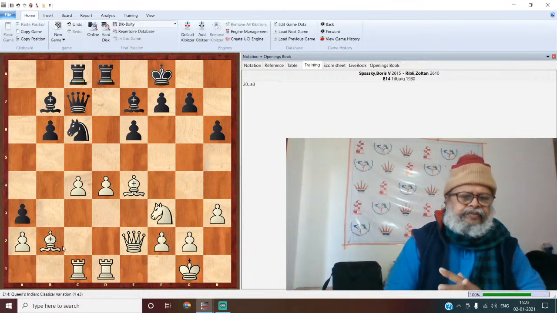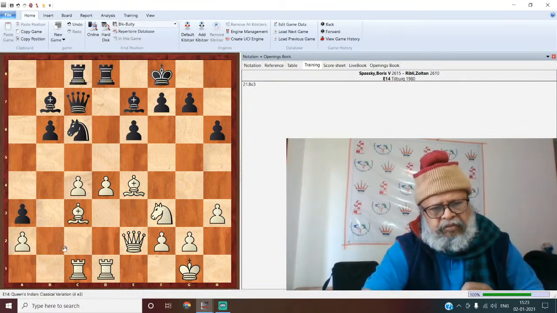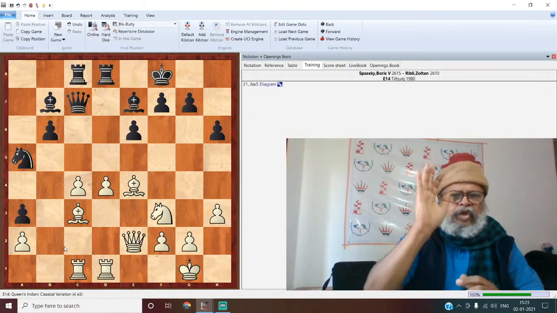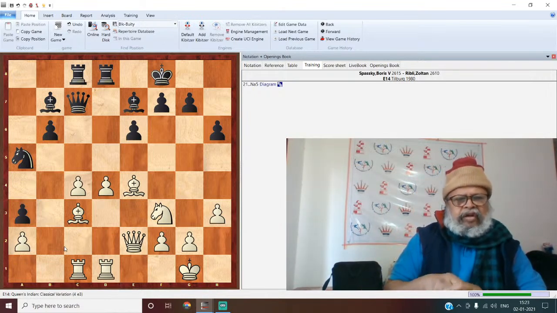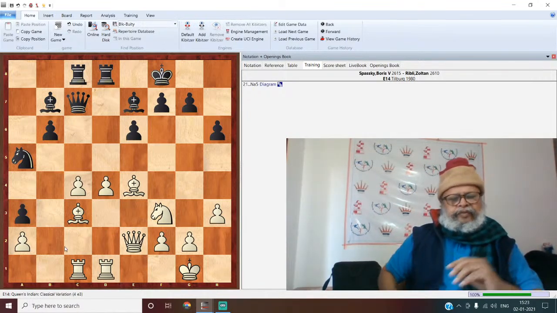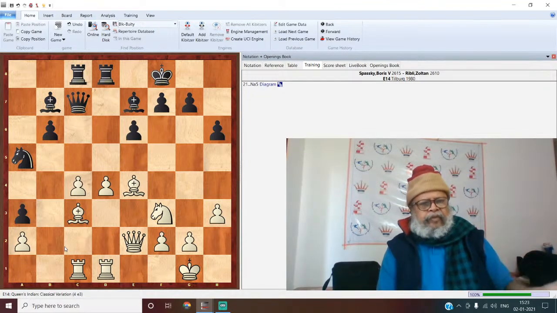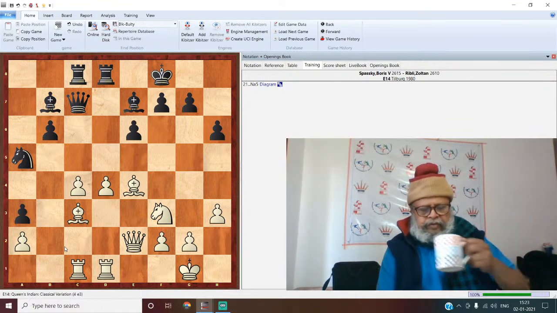Advantage to white. This is bad. White to play. Now white has got the advantage. How should white play now? I am giving you time. Work out how white should play now.